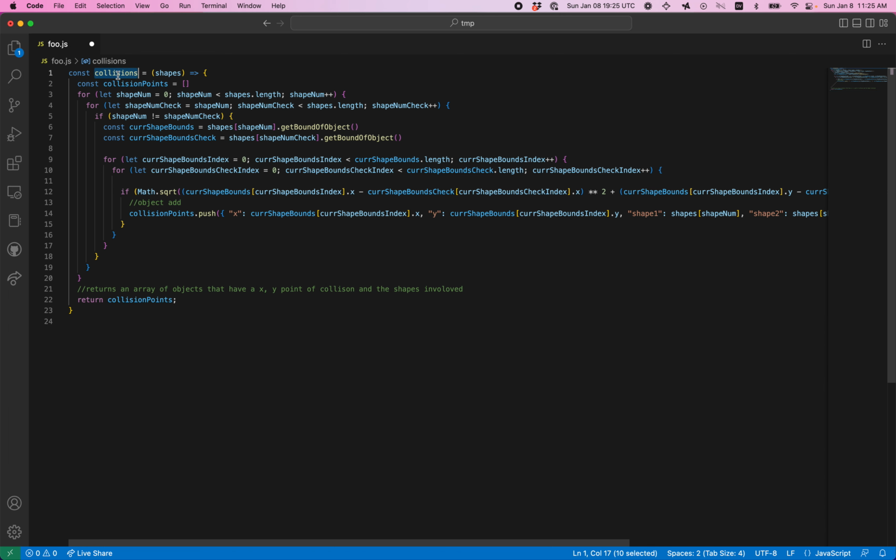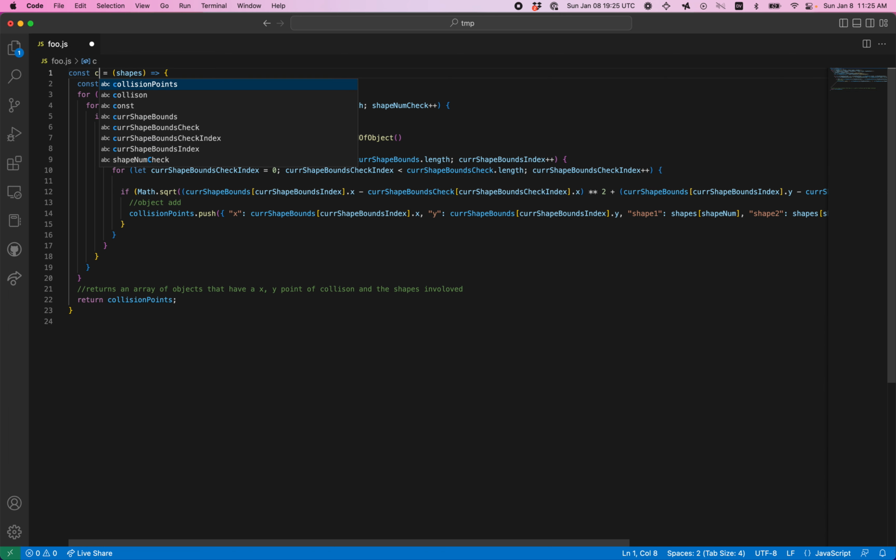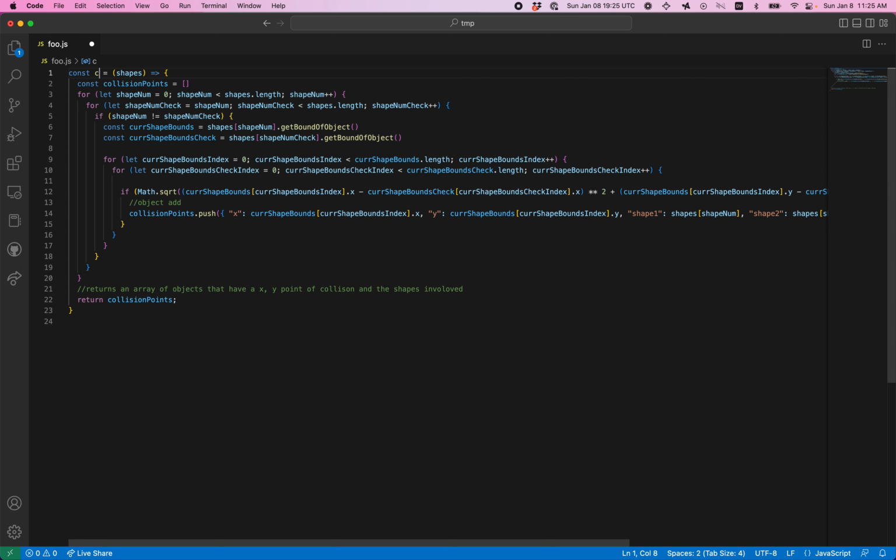If we call this function C instead of collisions, it would be much less understandable what it does. At least from the original name, collisions, we have some idea what this function is doing. And obviously in the context of a larger program, it would make even more sense. But some of these names, by being long, are actually hurting things.